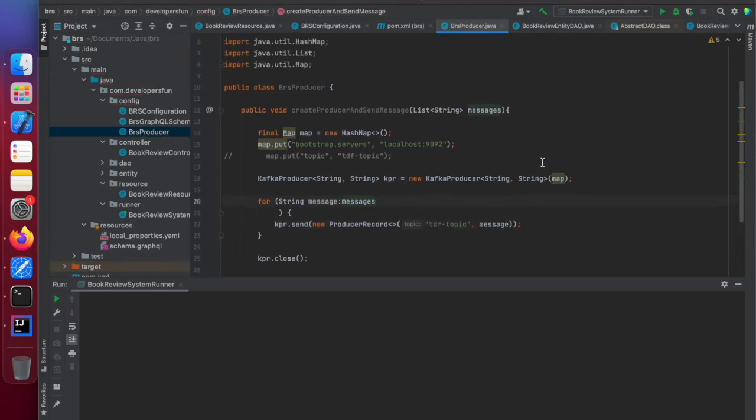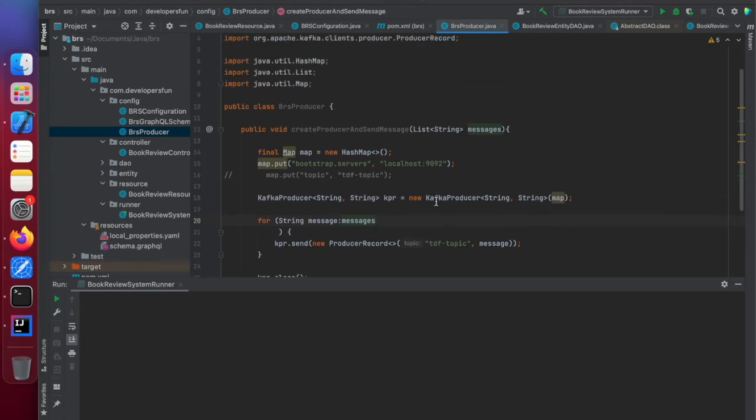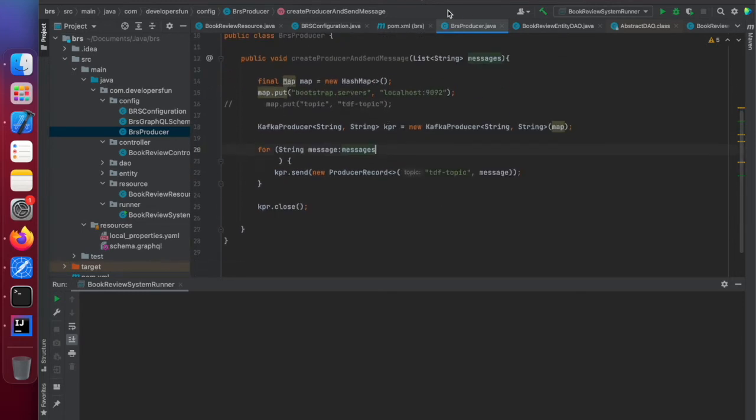So now we have created the producer. I don't think we need anything. I've seen we need deserializer, but let me see if this works. If this doesn't, then I'll add that.